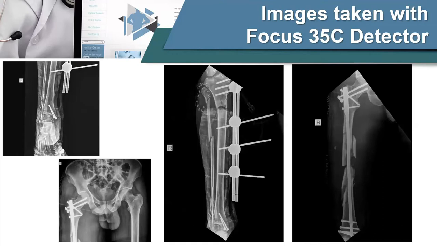These are the images I included because, see, even though there are some external fixators and an intramedullary nailing here, with a lot of implants, you are still able to see the bone details so well on these images. So it helps an orthopedician or a consultant doctor to come to a conclusion whether the implants are placed properly or not. Next slide.